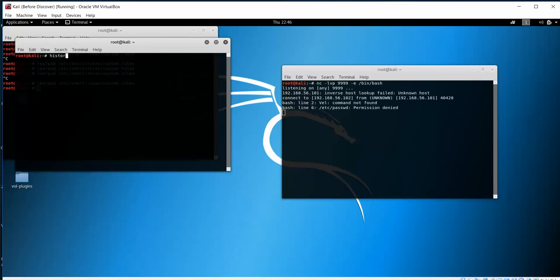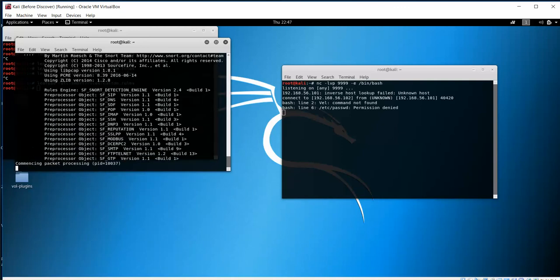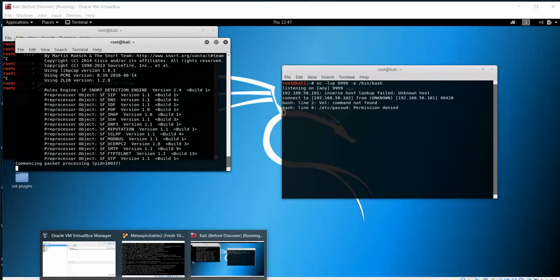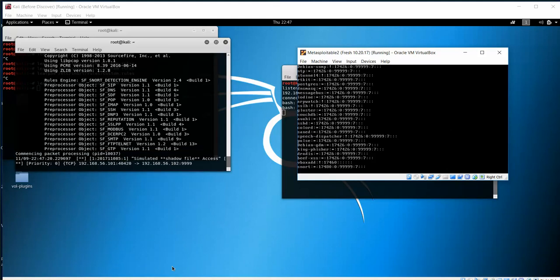Let's see, snort and -A. We're going to output the content to the console. We need to specify our interface and our config file, which is etc snort snort.conf. Okay, and from here we create a new rule that will test, and it's cat etc shadow. Okay, and you see how this came up?